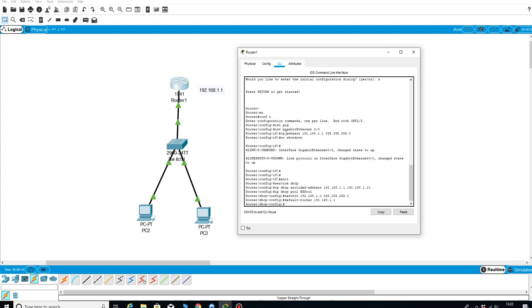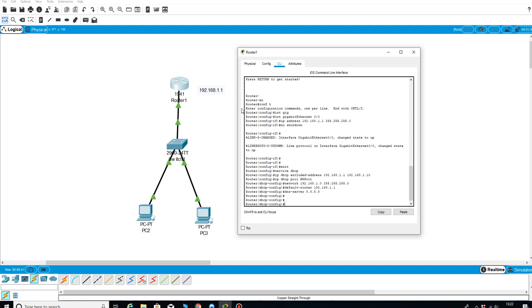And I can put a DNS server in, dns-server, and it could be 8.8.8.8, or it could equally be that this router is the DNS server. So I click enter, and we're done.